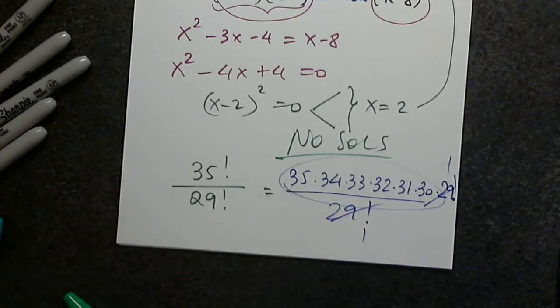So all I have to do is multiply these. I'm hoping that the calculator can do that. I don't know. I have no idea. We'll see in a minute if it can. Okay, 35, 34, 33, 32, 31, and 30. Did I put all of them? 2, 4, 6. Okay, let's see. Okay, it was able to. It's huge, right?